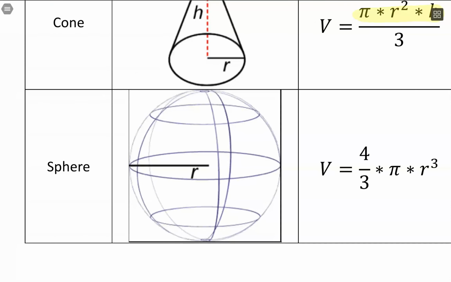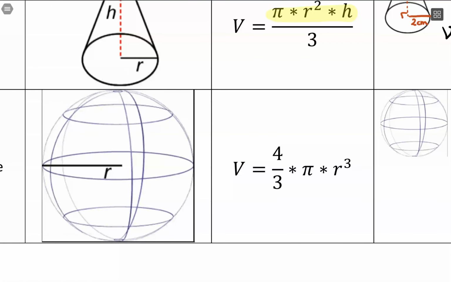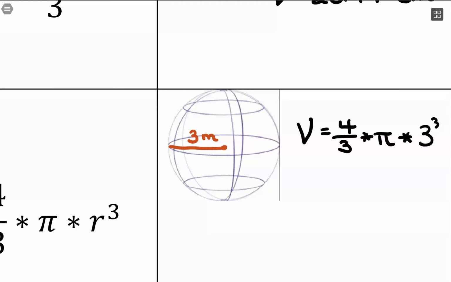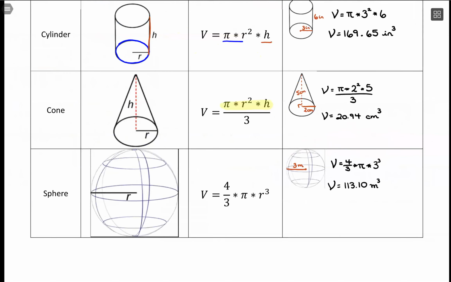And then our last one here is a sphere. So with a sphere, all you need is a radius for measurement, and the rest can be done with this formula right here. So you're going to have 4/3 times pi times whatever the radius is cubed. So let's look at an example here, and let's make that radius 3. Let's say that radius is 3 meters. So for our formula, we'll be taking 4/3 times pi times 3 cubed, and we'll just plug all of that into the calculator for 113.10 meters cubed.